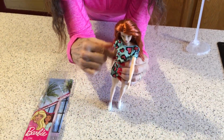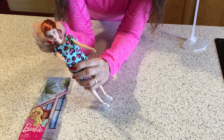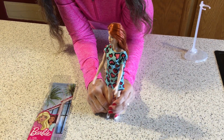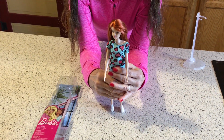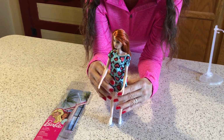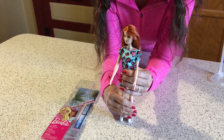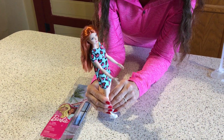So I'm checking her arms, and they seem nice and tight, and I'm checking her hair, and that's all the movement this Barbie does, and like I said, I'm just fine with it. Can she stand on her own? Let's see. I'm okay if she doesn't. I'm just curious if she can. These are inexpensive, low-end Playline Barbies. Nah, I'm not getting her to stand by herself.